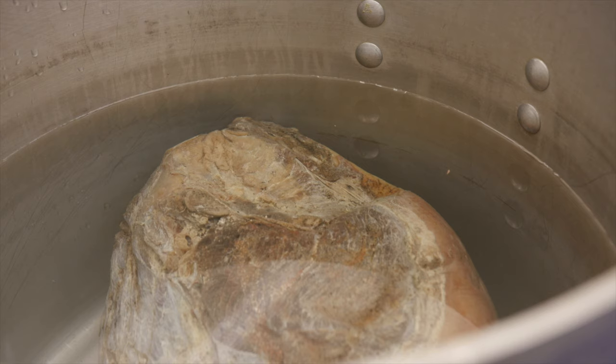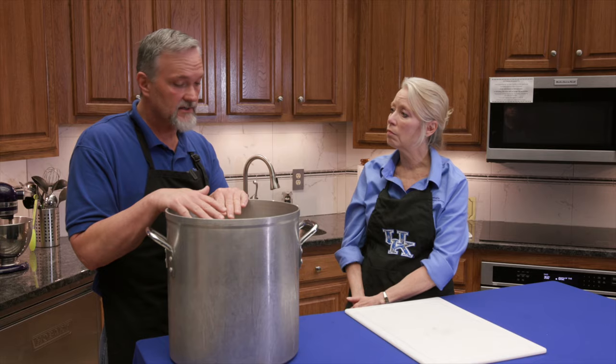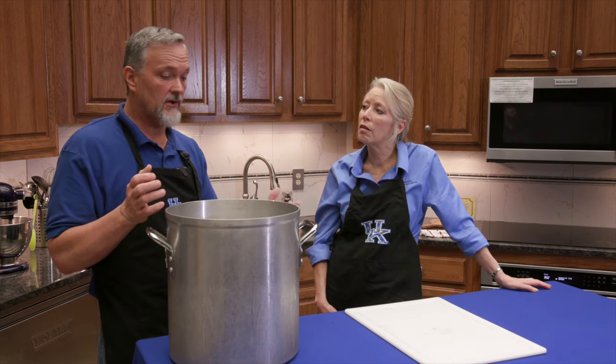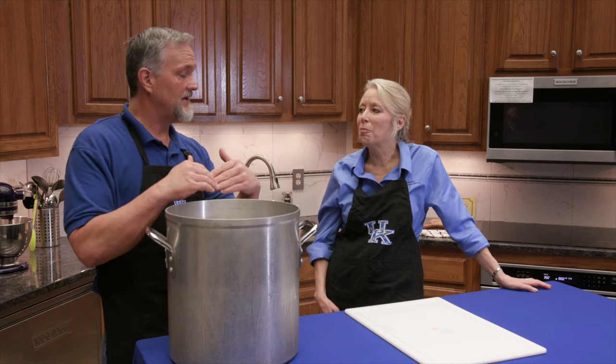So what we don't want to do is, like you mentioned earlier, brining your turkey for Thanksgiving. We don't want that to happen. So about every 8 hours or so, maybe 12 hours at the furthest point, we need to change the water and refresh the water so we don't end up pulling the salt out and then putting it back in.